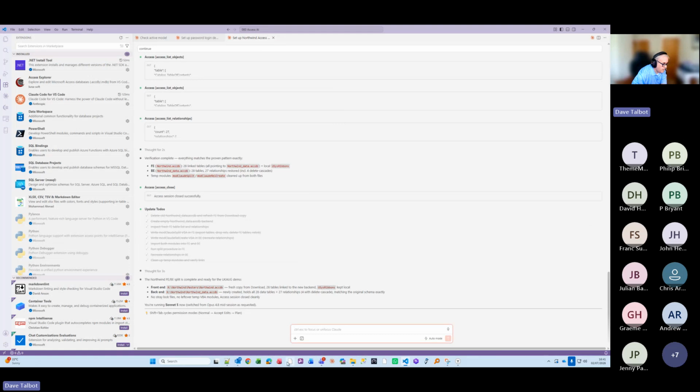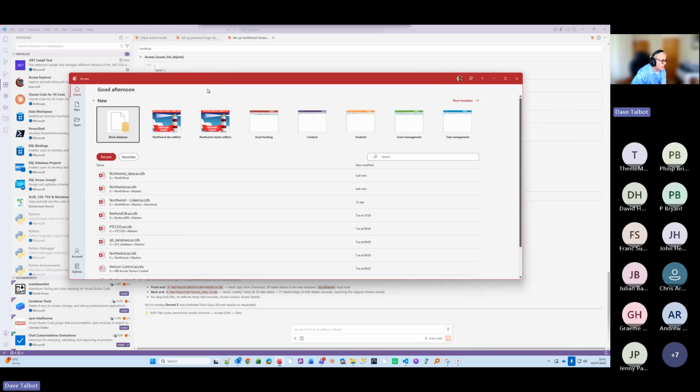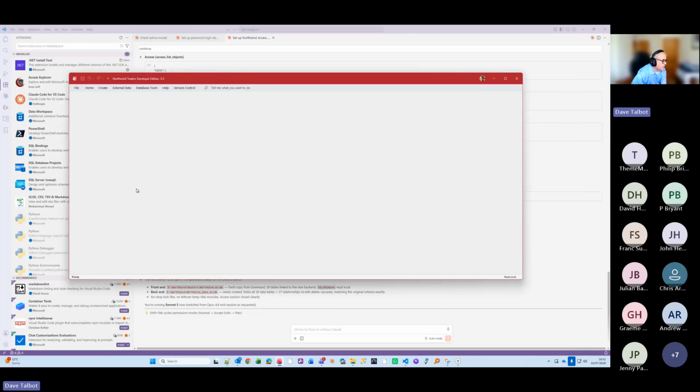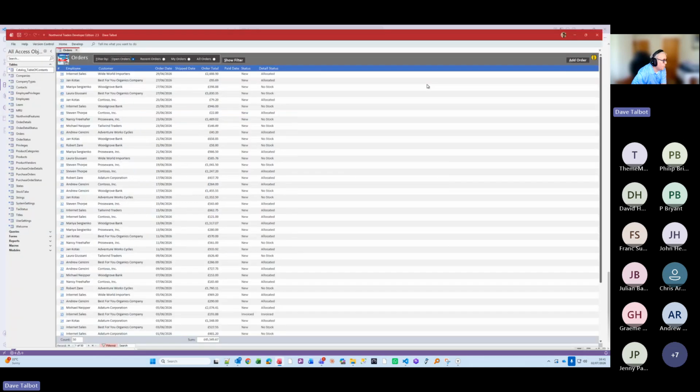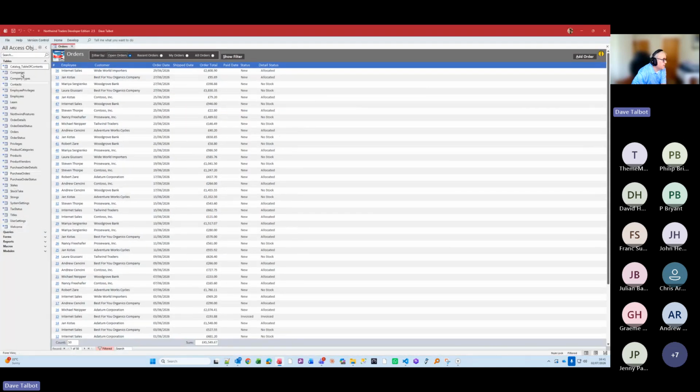Okay, so now the proof of the pudding, make sure it has actually done it. Let's bring that over here. Go to Northwind, and you will see that all the tables are in fact linked.